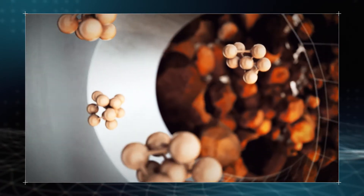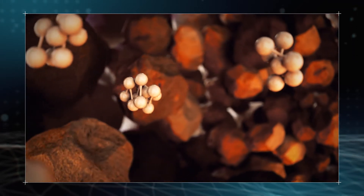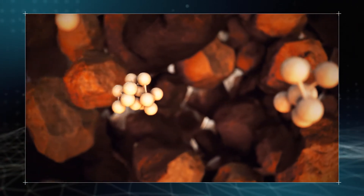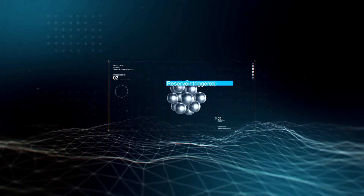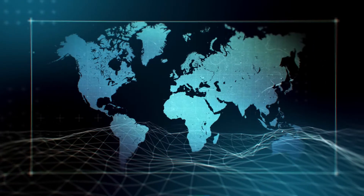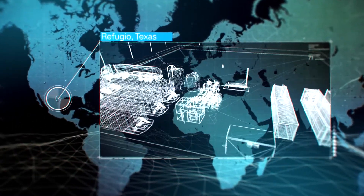The region around the wellbore is well swept with water and is going to be a lot cooler. Once it reaches what we call the thermal front deep out in the reservoir, the bonds start to trigger and the polymer can unfurl and viscosify the fluid. Together with Nalco Champion, we've developed and bench tested this new polymer technology, and it has now been field trialed to prove it behaves as intended at field scale.